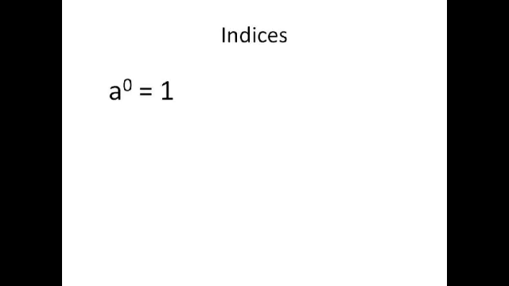This slide is pretty empty, but very important nonetheless. Anything to the 0 is always 1, except for 0 to 0, which you can't do, calculator error. Well, you didn't get a calculator in core 1. So anyway, anything to the 0 is always 1, 4 to the 0 is 1, 3 to the 0 is 1, pi root 3 to the 0 is 1. Basically, anything to the 0 is always 1, and if there's a mark for this, you want it. It's a really easy mark to get, so just make sure you know this.